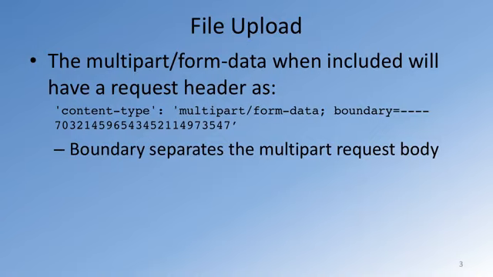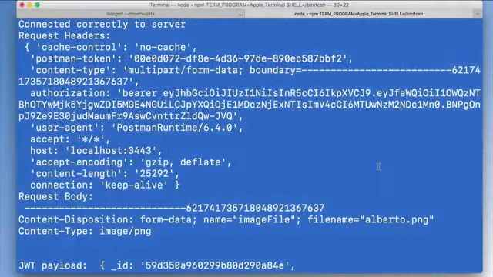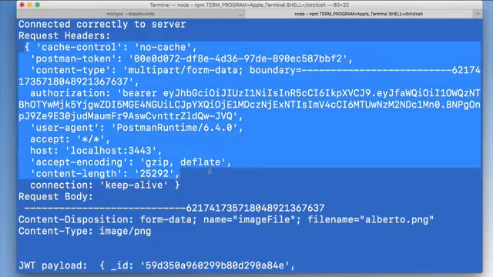Now, in order to further illustrate to you the details, I have rigged up the server to print out this information from the incoming request message so that we can examine this in a bit more detail. Taking a look at the details for a specific message that I've sent from my Postman to the server side, you can notice that here I have printed the request headers.